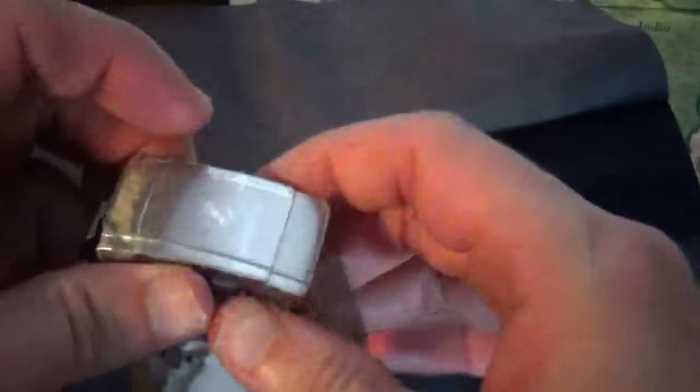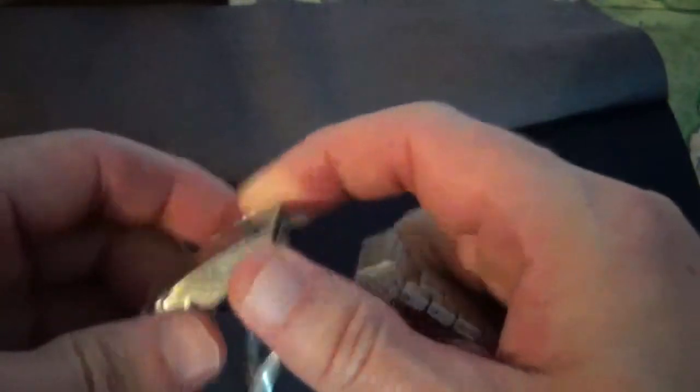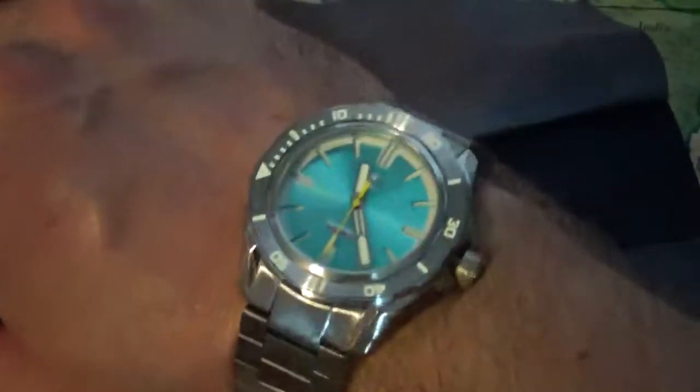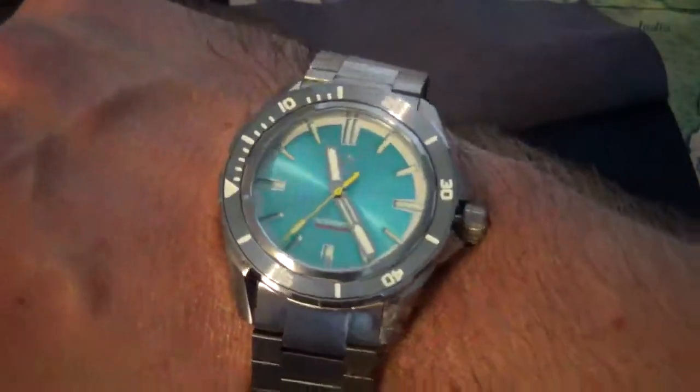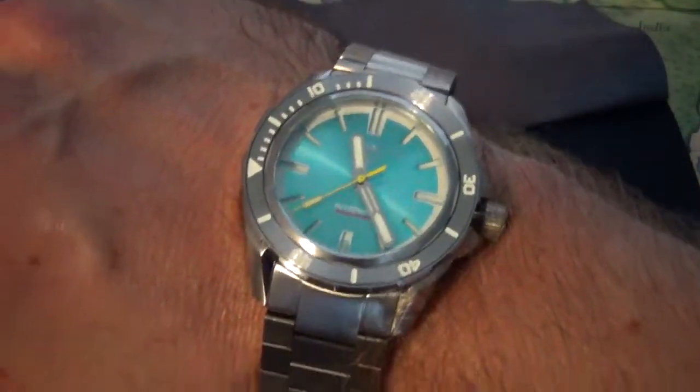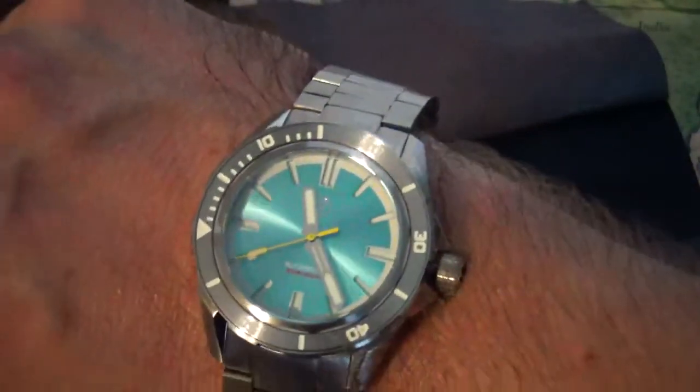I'll do a little quick wristwatch shot here. Easy to clasp. As I said, it hangs a little loose on me even. And there's a wrist shot, what it looks like on my 7.5-inch wrist. Like I said, overall, I'm definitely impressed. This definitely probably won't be my last pre-order from them.